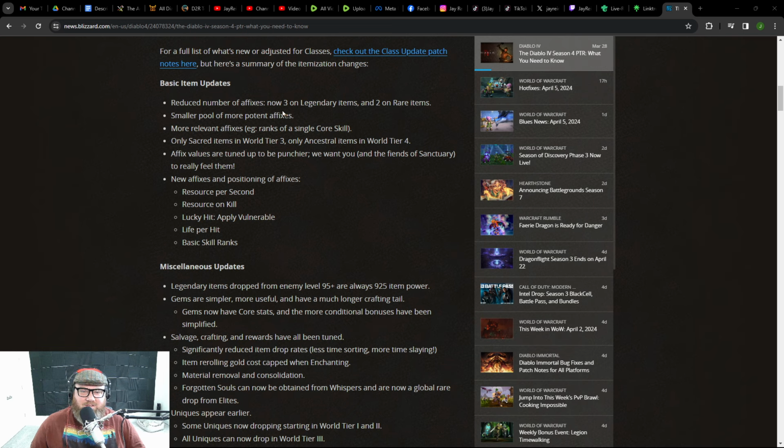Reduced number of affixes, now 3 on legendary items and 2 on rare items. Smaller pool of more potent affixes. More relevant affixes, ranks of a single core skill. Only sacred items in World Tier 3, only essential items in World Tier 4. Affix values are tuned up to be punchier. We want you and the Fiends of Sanctuary to really feel them. New affixes and positioning of affixes: resources per second, resource on kill, lucky hit, apply vulnerable, life per hit, and basic skill ranks.